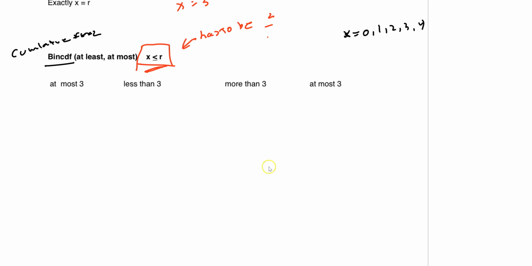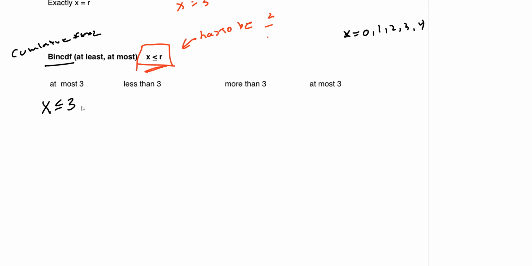So let's look at this, because this part's super important. If you could get this, you're gonna be fine. Binomial's gonna be easy. When people have problems, it's this right here. We're trying to do all these. So look at most 3. Now remember, I always like to think about food. If I want at most 3 cookies, I'm like, okay, 3 is my max. So at most 3 is X is less than equal to 3.